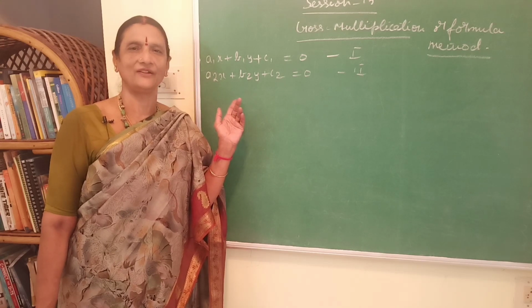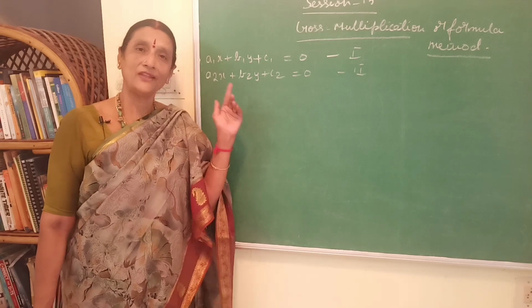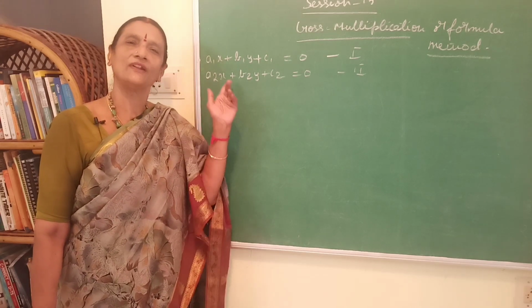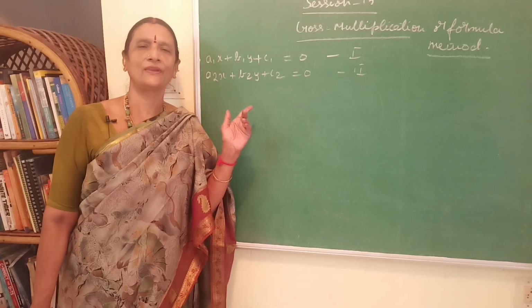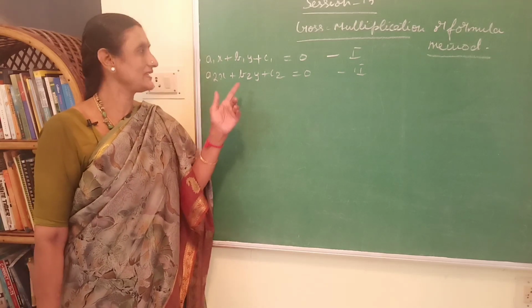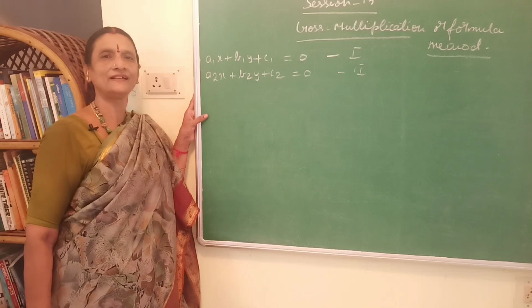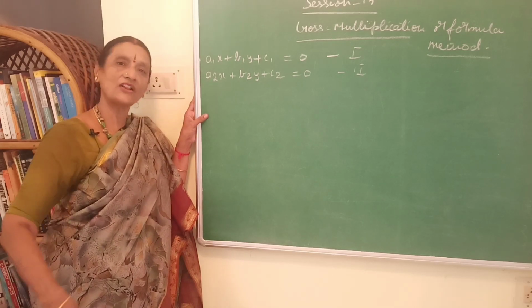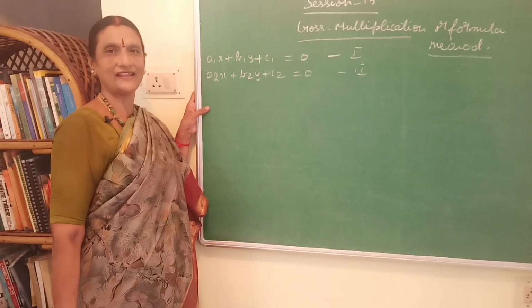using this method. Okay. Now, see, in this method, we will be using only the elimination method. We will be applying only the elimination method to get the values of x and y. Now how do we do that? I have told you the approach is the elimination method. Now we have to remove one of the variables x and y from the equations. So in order to eliminate one of the variables, obviously we should take the LCM.